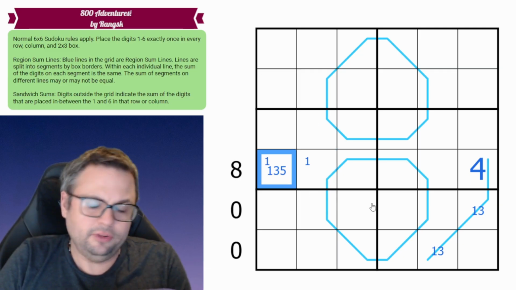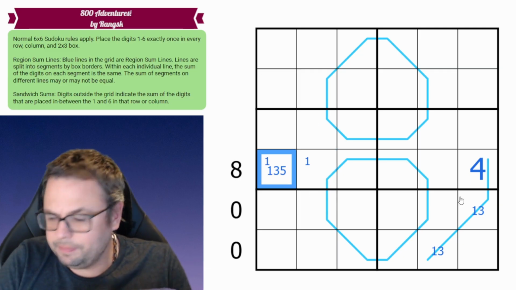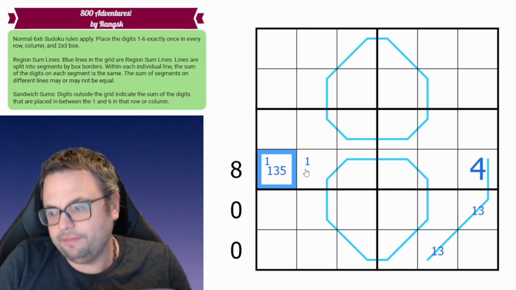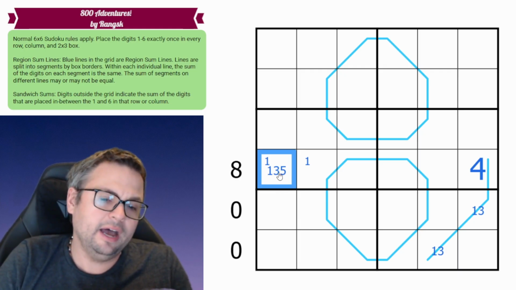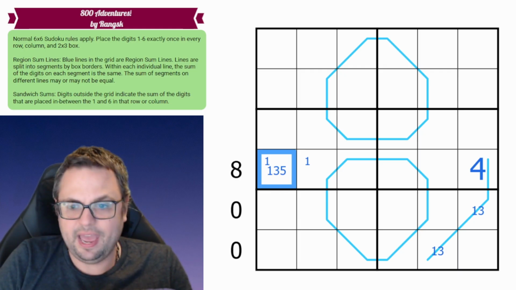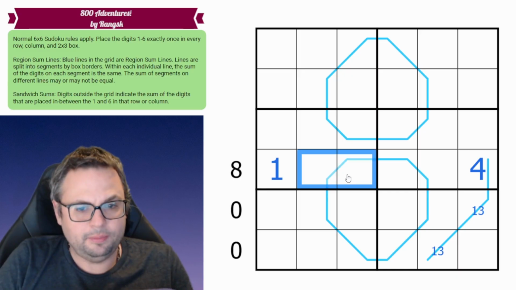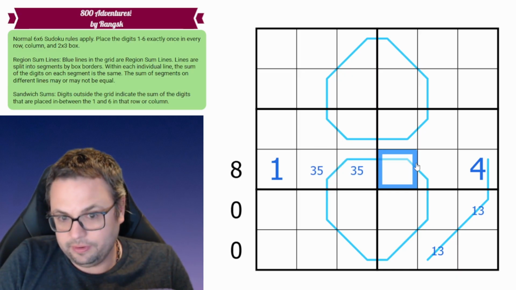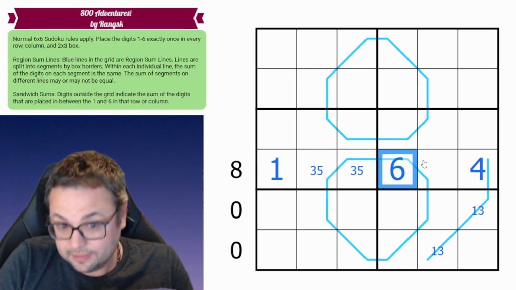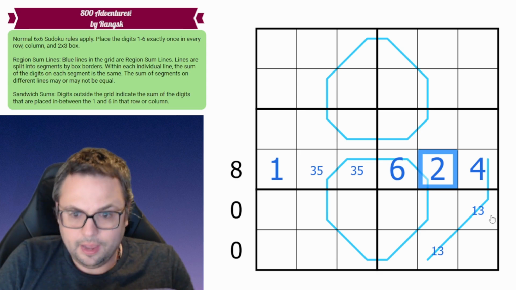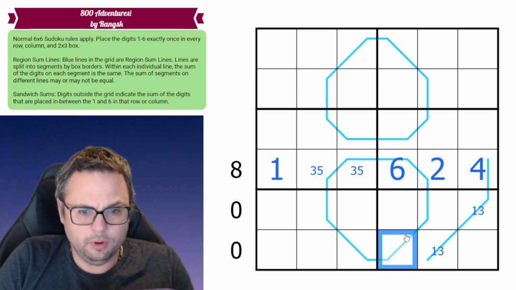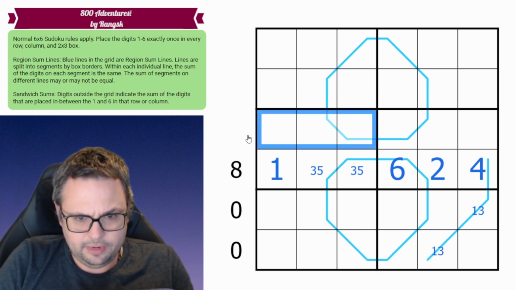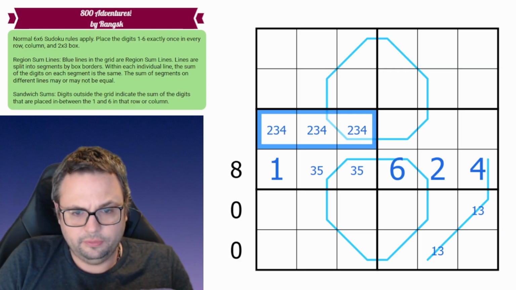In fact, actually, just to repeat the logic from before, the 3 and the 5 are between the 1 and the 6. So this is an odd number that's not 3 or 5. This has to be the 1. Okay, it's basically the point. And so now that's 3, 5. That is 6. And that's 2 in order to make that work. Okay, so these are from 2, 4, 6.